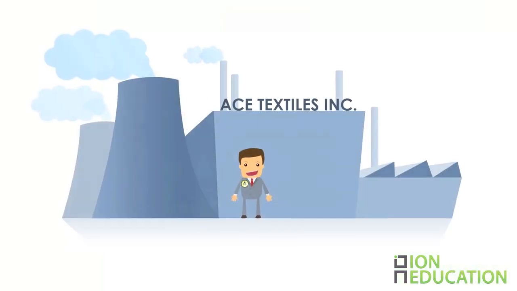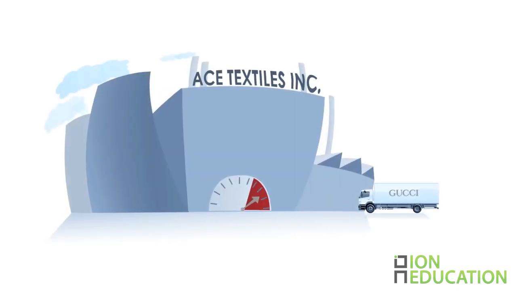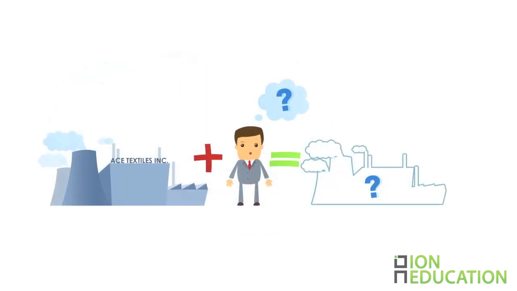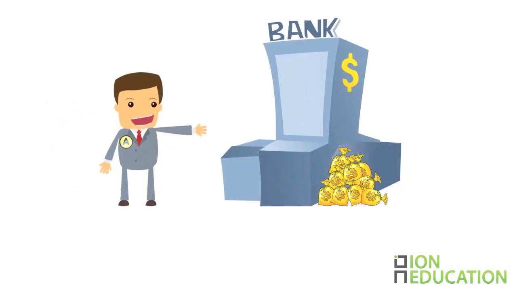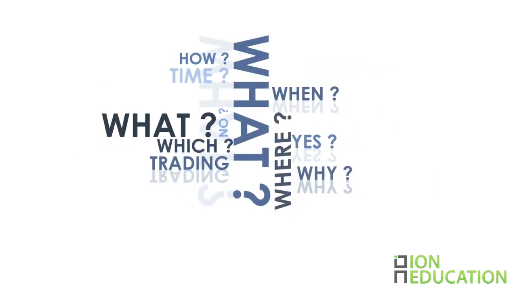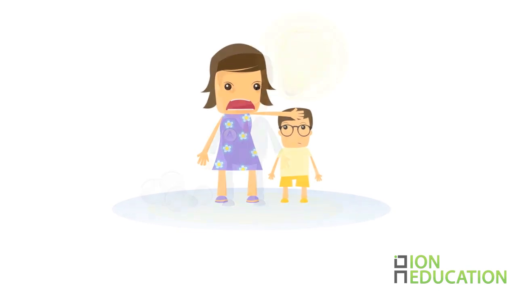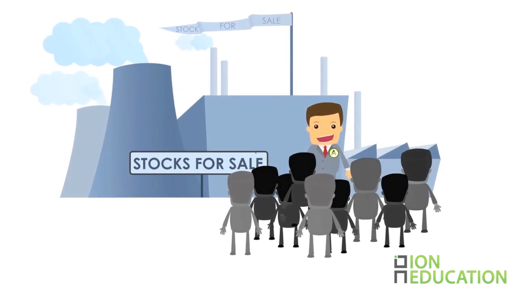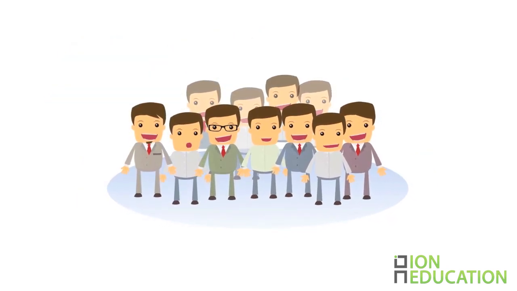Take Ace, an industrialist in the textile business. Ace manages to clinch a deal with Gucci to export textile cloth to their manufacturing unit. However, his company, Ace Textiles Incorporated, is currently functioning at full capacity and has no room for new orders. If Ace Textiles Incorporated takes up this contract, he will have to set up another industrial unit, which would cost 10 million rupees. Ace can go to the bank to borrow money, but the bank will charge a high interest rate and scrutinize him with hundreds of questions. There is another option: Ace can make his company go public and get listed on the stock markets, reaching out to the public for investments in exchange for part ownership of the company.